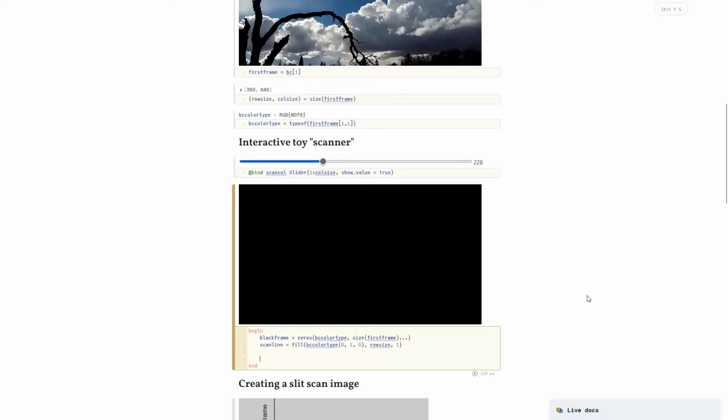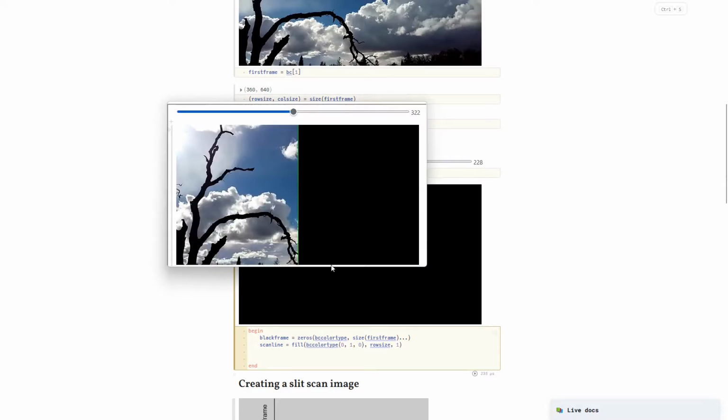Okay, so to create the display, I want that scan line to be placed at the column specified by our slider value. To the left of that, I want the columns 1 up to the scan column minus 1.